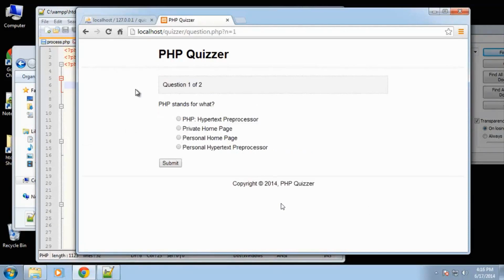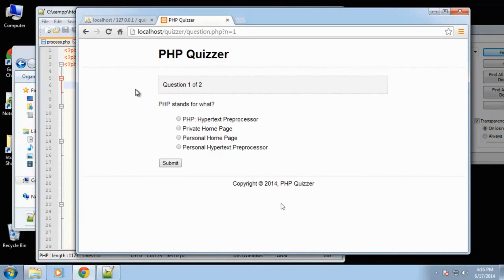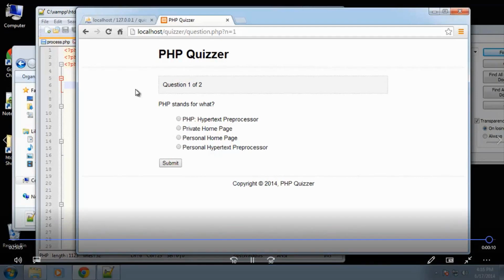What I want to do in the next video is just create a simple form where we can add questions to our quiz. And that's really it. My goal for this was just to kind of get you familiar with making queries, selecting data from the database, displaying it. Obviously, this isn't the most secure app. We're not really preventing SQL injections and things like that. We're going to get into that later on in later chapters. We're going to take more of an object-oriented approach. So this is basically just like a beginner app. But yeah, in the next video, we'll create a form and we'll be able to add more questions.